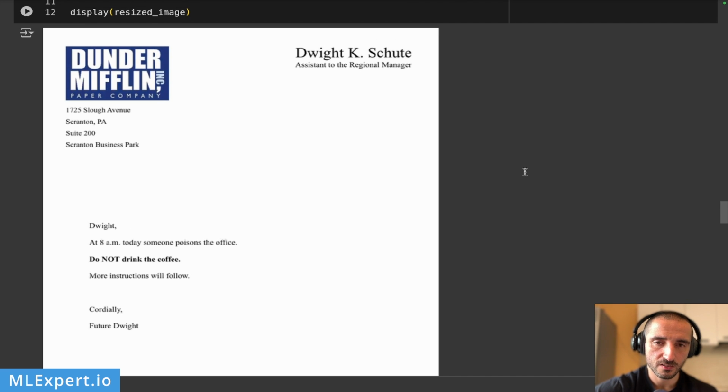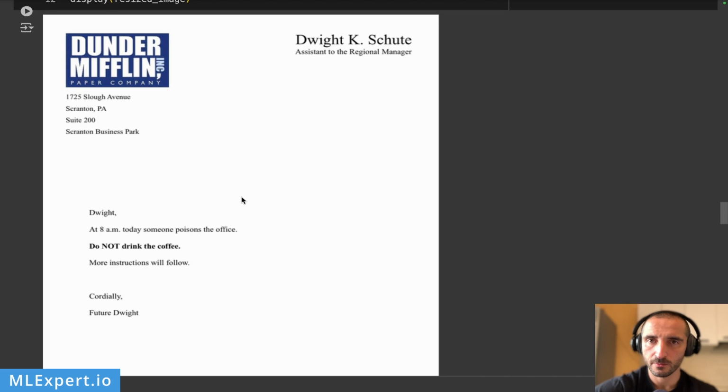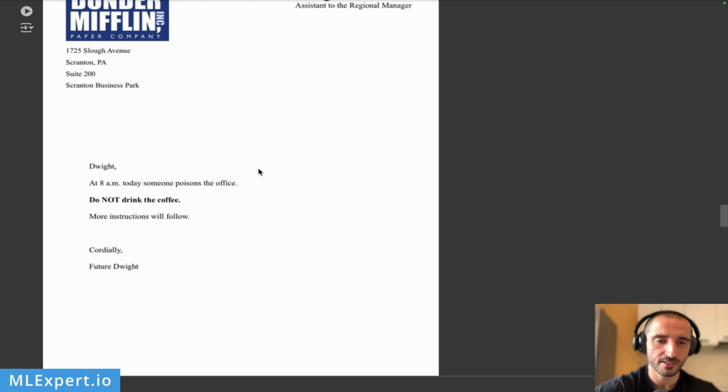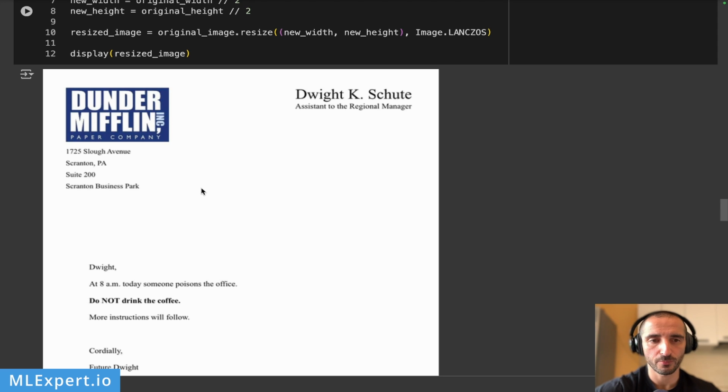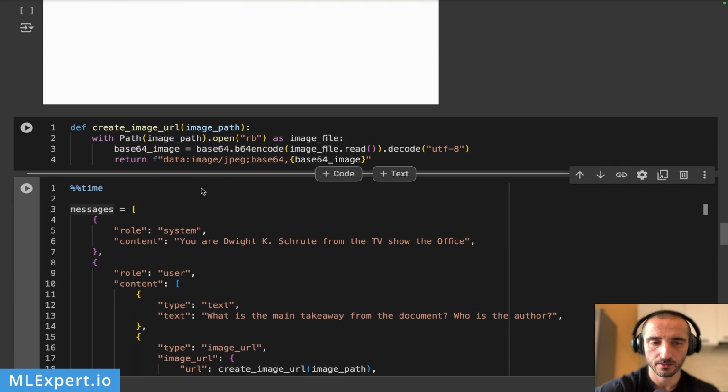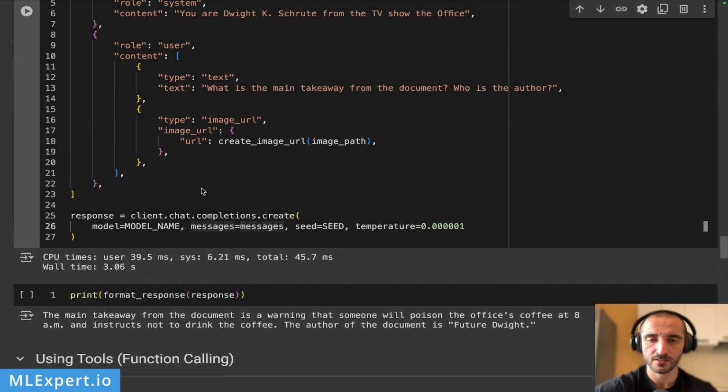I mean, the document is quite nice. The print is quite nice, but even though the OCR appears to be working quite well under the hood, if this is doing an OCR step on top of the document, maybe, not really sure. But the model is able to reason quite well just from the image without any retrieval or without any parsing of the image whatsoever. So yeah, this appears to be working quite nice. At least, of course, this is a very simple document, but even that, it appears to be doing some magic, if you will.